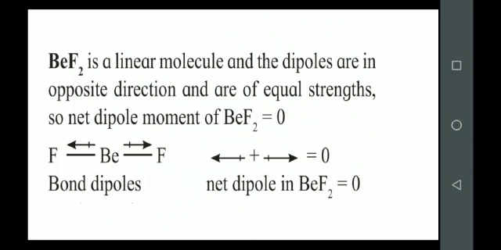So though in BeF2 there is development of polarity in the covalent bond, beryllium will have the partial positive charge and fluorine will have the partial negative charge, still the dipole moment is 0, which means the molecule is non-polar. We can still observe polarity in a molecule from our knowledge of electronegativity difference, but on measuring the dipole moment you will come to know that there is no net dipole moment, therefore the molecule is non-polar. Let's take one more example.